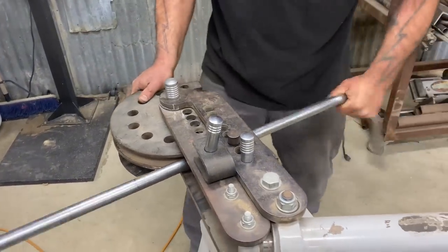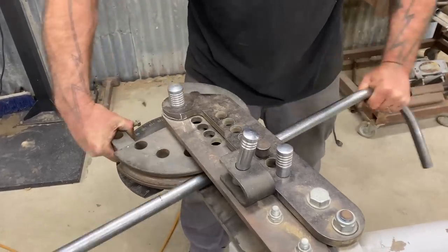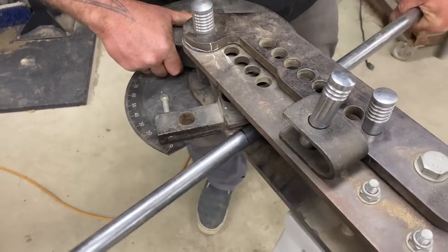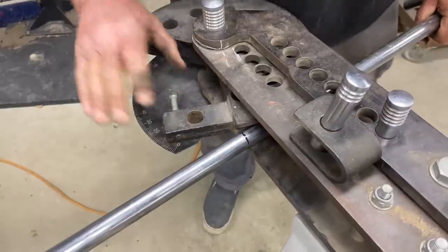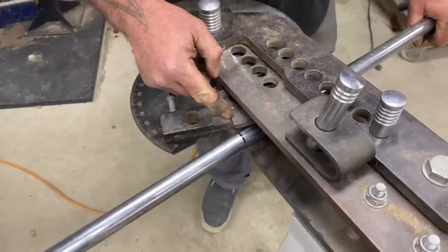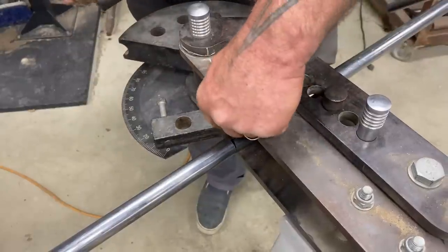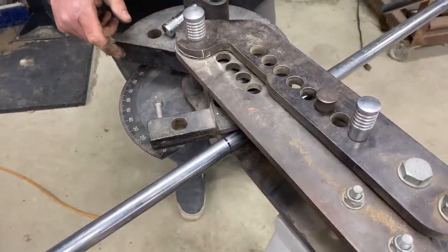All right. Come on, why are you giving me hassle? Everybody get into line. Let's work together as a team. There it is. Right there. Oh, so you put the mark at the very end of it. Yeah, that's what you're not seeing inside the tool a lot of times, is that mark. I always index it with that because that's where the tube bend begins. But I'm putting it in backwards.